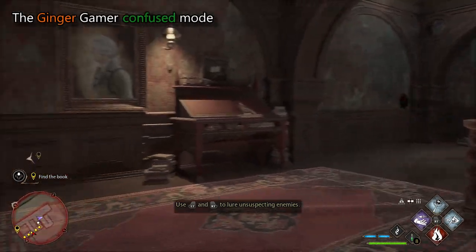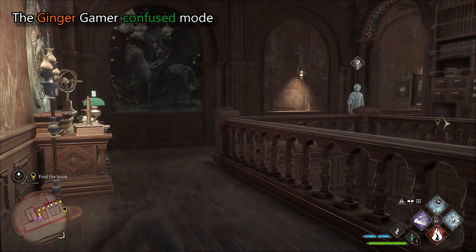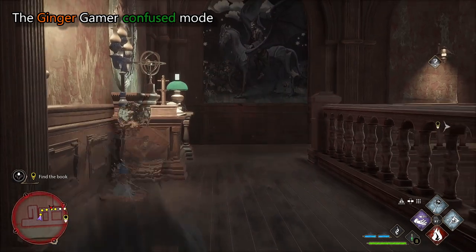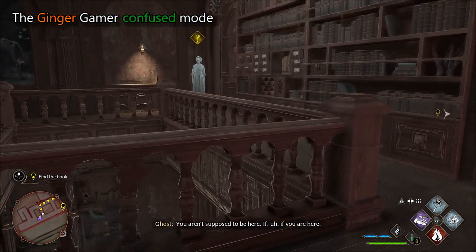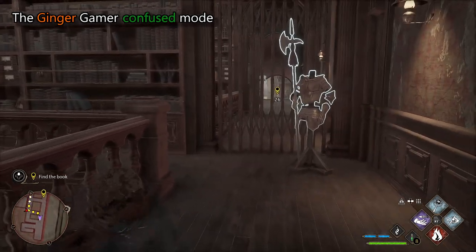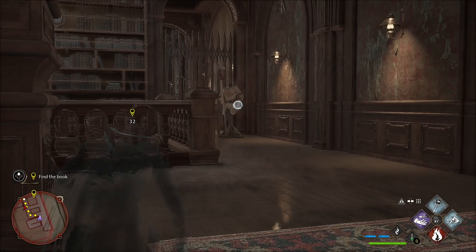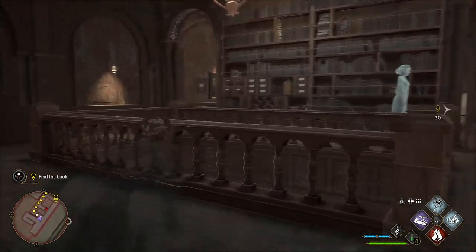This is me again being utterly confused with what I'm meant to be doing here, even though there's a big white outline to what should be my target. I just do this really badly. So instead of this being a how-to playthrough, this is very often a how-not-to playthrough. Clearly I should be doing a basic spell at that armor, but I take ages to work it out. And as you see, I'm quite honest about this one. I don't even speed it up. I let you see it all. You can literally see my brain working there as I kind of get it. Hurrah. And I can get past the ghost.